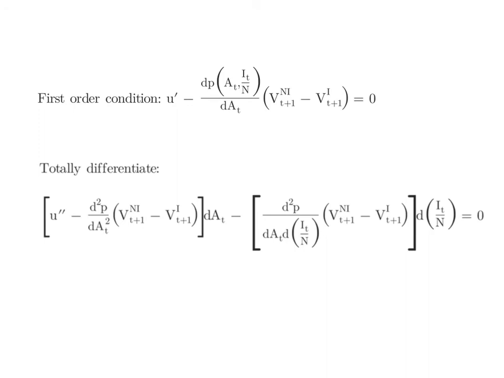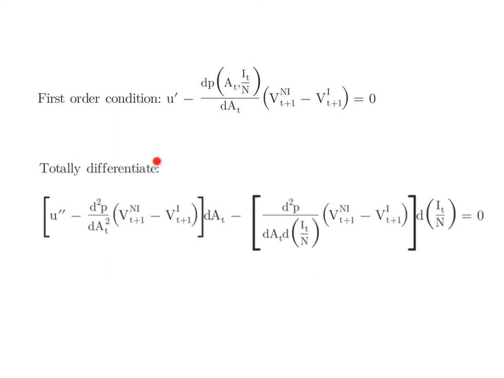What we're actually after here, though, is to look at how A_t, our activity level today, depends on I divided by N. So that's the relationship we want. Now, some of you may not have seen this trick before, but again, it's just a bit of calculus. It's to note that this first order condition holds for each possible value of I_t on N. So in other words, we can think of this as an identity here when we start thinking of it varying in terms of I on N. So we can take the total derivative, and if we do, we get this equation down here.